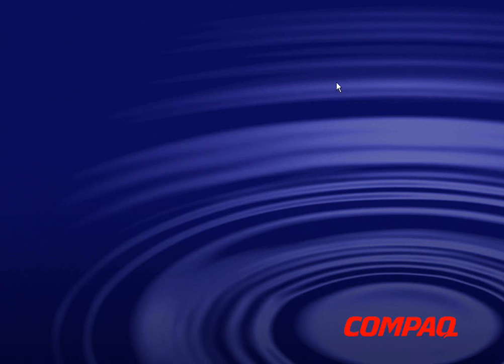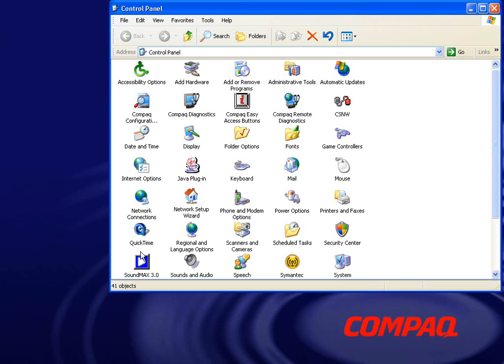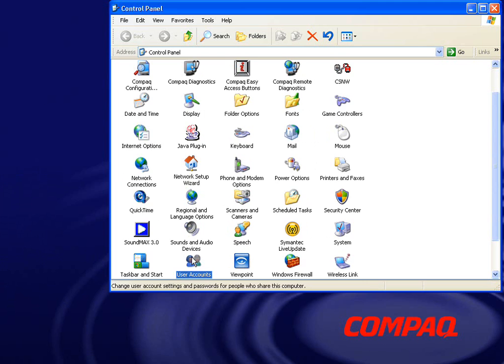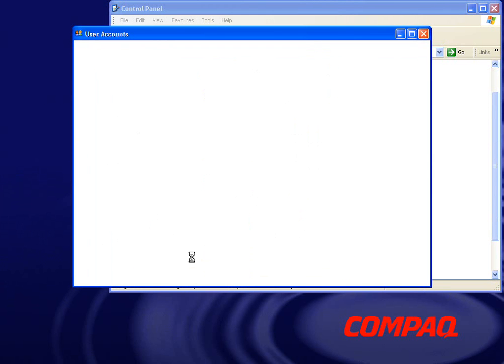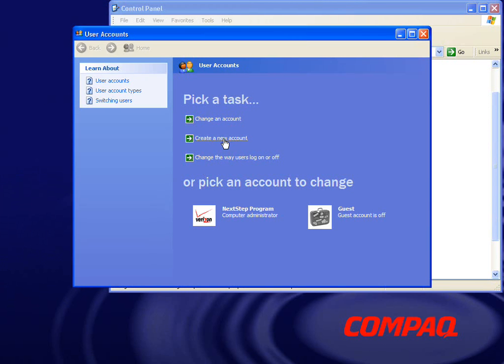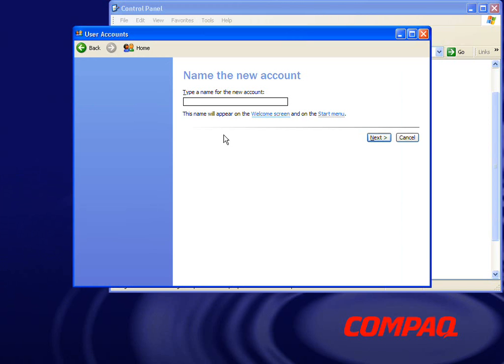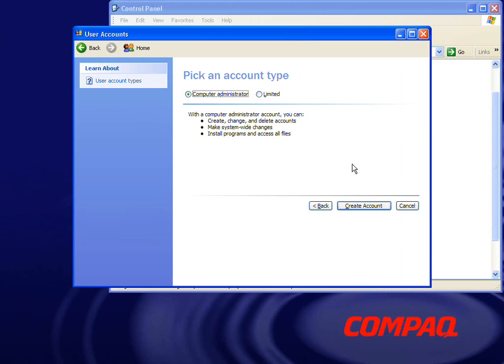To start with, on PC number 2, we will click Start, Control Panel, User Accounts, and we'll create a new account. Here we will type VPN User 1. Now, we are not setting passwords here just as a matter of convenience. If you were setting this up for a business, you would obviously have passwords, and you would be entering those passwords.